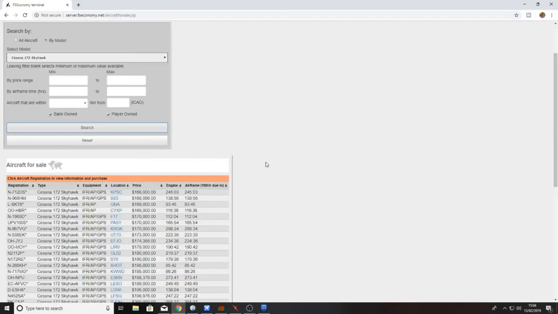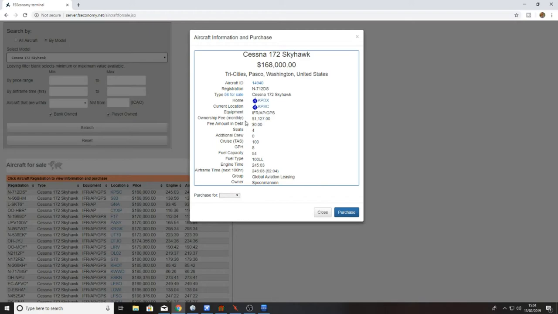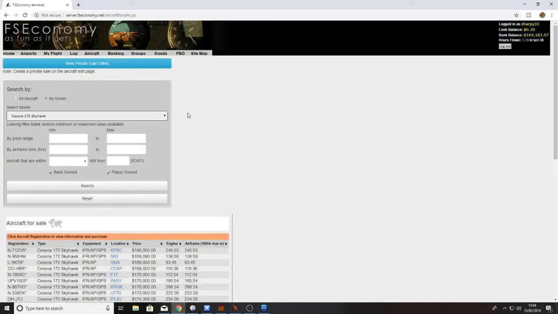30 cents in. As you can see, we're just a few thousand dollars short of owning our own Cessna. Cheapest one at 168, we're at 164. There's no debt on this one. It costs £1,100 a month to own. But once I've started renting the aircraft out, I'll start making that money back. But what I'll do from now, I'll leave it for now.